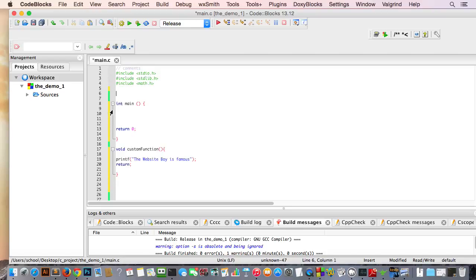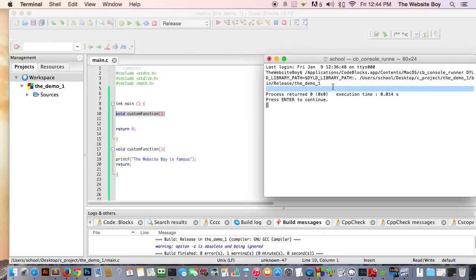Now, I want to go ahead and do this right now just to show you. Let's say, for example, that I want to call this function right now and I don't include a prototype. Let's just put this here. Let's just say this for example, right? Let's do that without letting C know that we're creating a function. Let's see what happens. Nothing happens. Okay, that's what I wanted to show you.